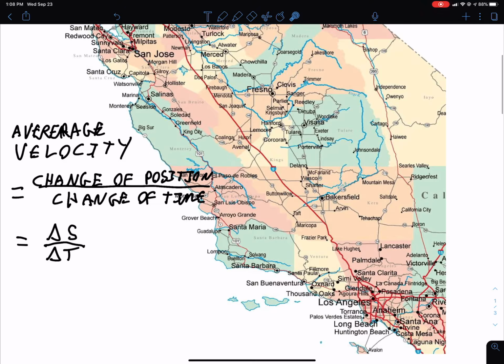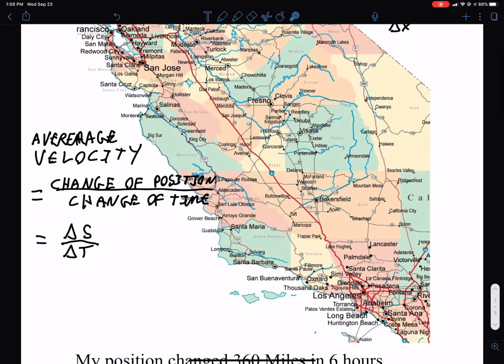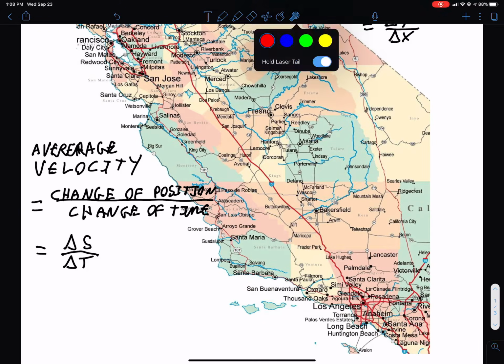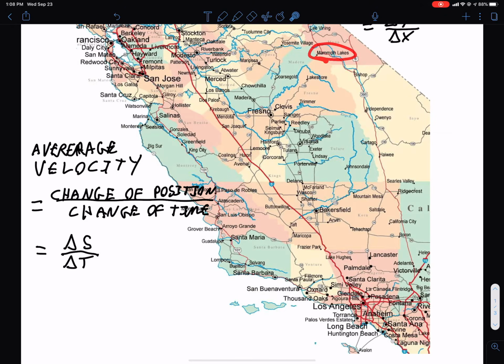So I'm going to take a trip. Where am I going? Up here, you'll see this place called Mammoth Lakes. It's my favorite vacation spot. Beautiful hiking, beautiful fishing. There's golf. There's all kinds of stuff up there and good food. And so I like going there. I go there pretty much every summer. But we have to drive there. So I'm going to describe my drive to Mammoth Lakes.